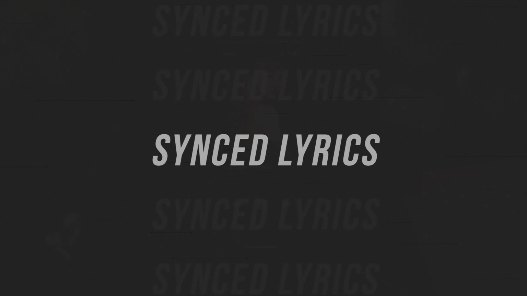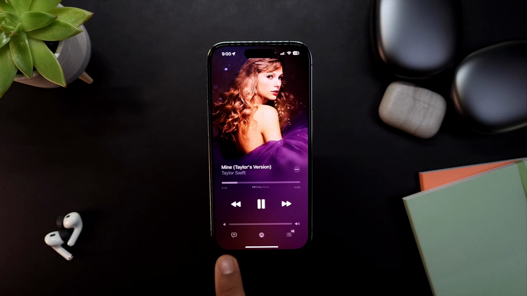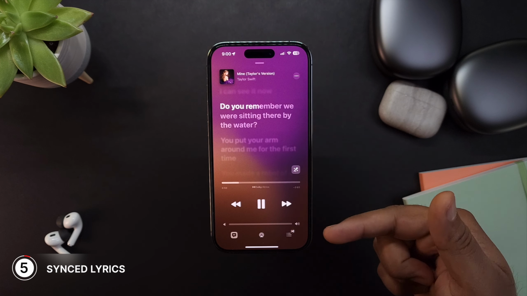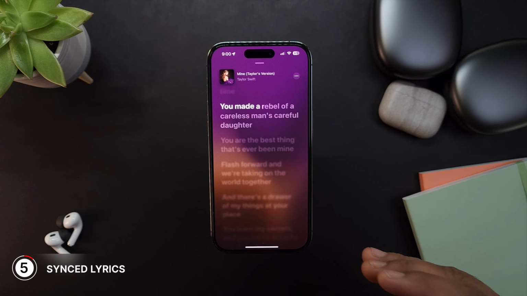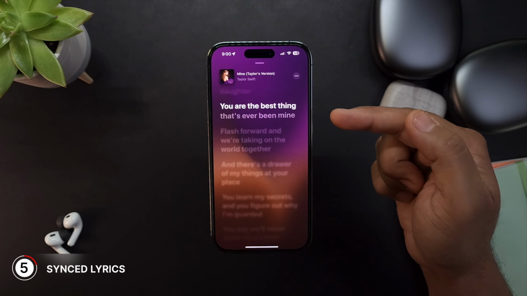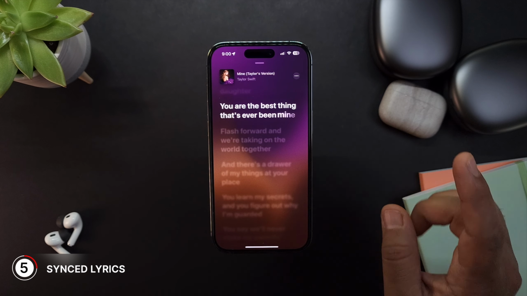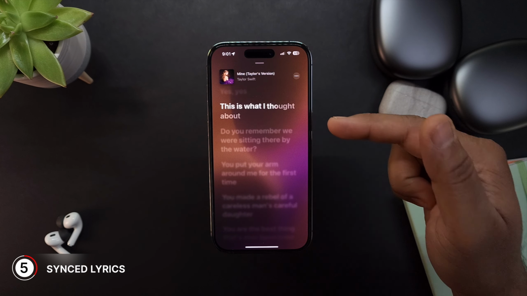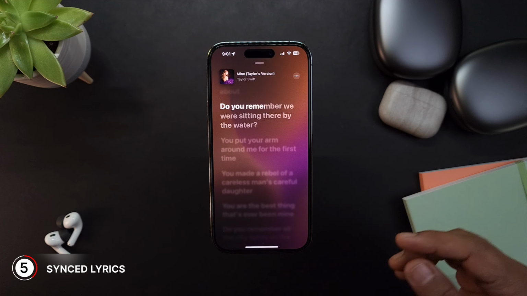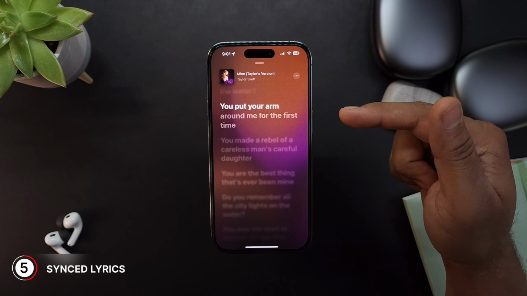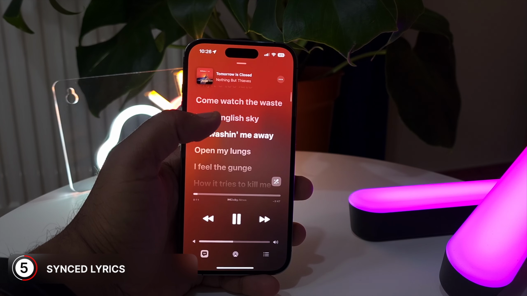Now for our next feature, you just need to tap on this left icon right from your now playing screen. So if you click here, you're going to see the lyrics. Now what you're going to see is for a lot of songs, these beautiful set of lyrics with word-to-word syncing. Now this doesn't exist for all the songs, but different labels and artists are continuously working on bringing this feature to their songs. Now even if you might not have word-to-word lyrics for each song, you definitely have line-by-line synced as usual.